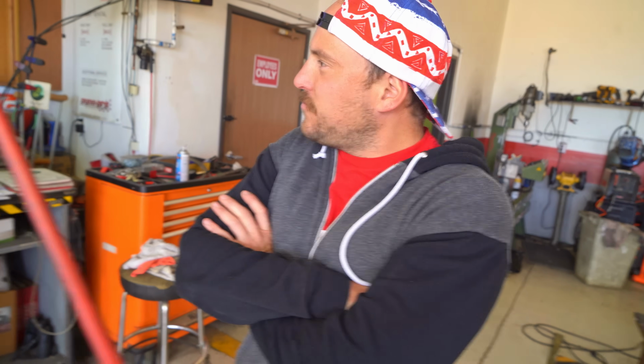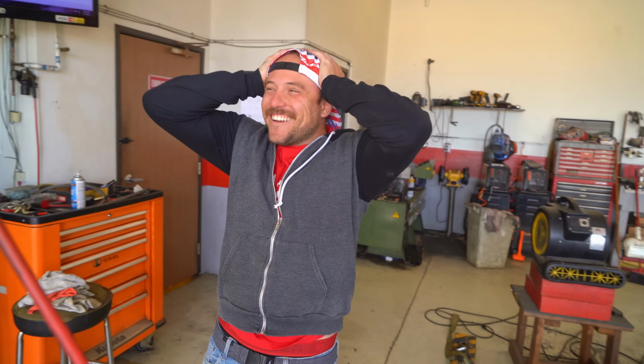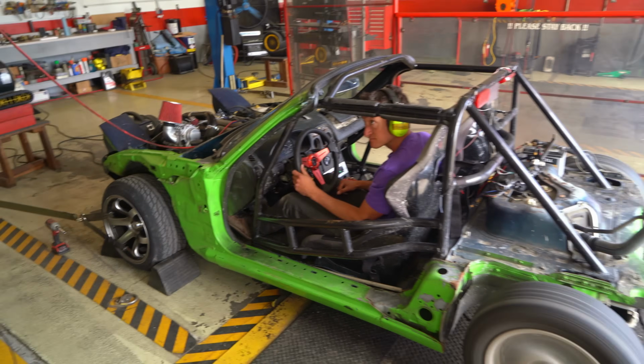I mean, I'm going to revise my guess. Now that we're 110 stock, I'm going to go 133. I'm going to call it an even 125 there. Final numbers? Without knowing the boost number, I couldn't even guess. We're around 3. If it makes 3.5 pounds of boost, I guess we're going to make 150 plus. What? Oh my God, dude. 150 out of a $300 Supercharger. I'm totally guessing. But you're the pro. All right, let's do it.